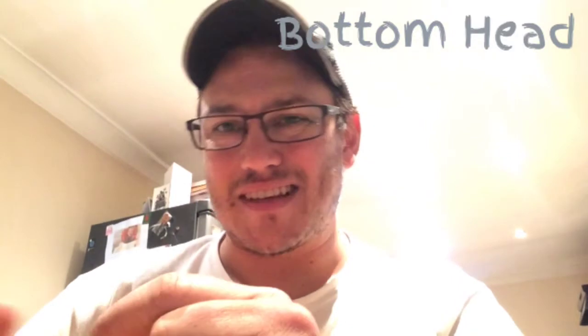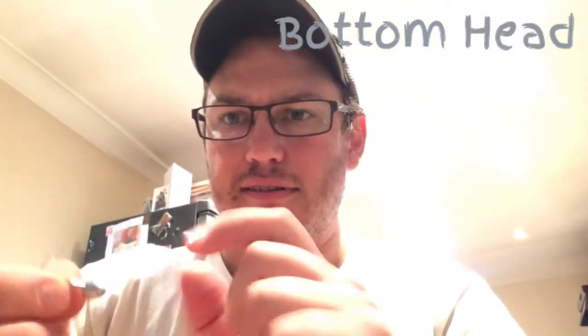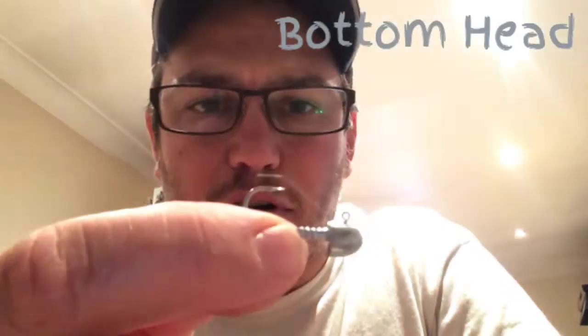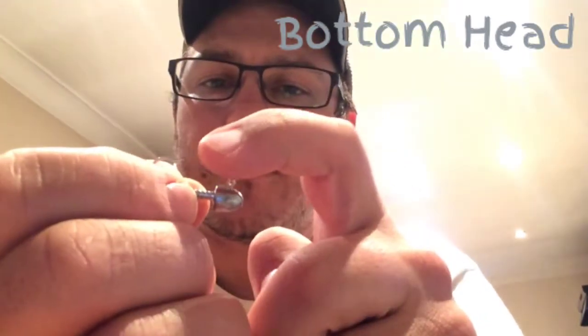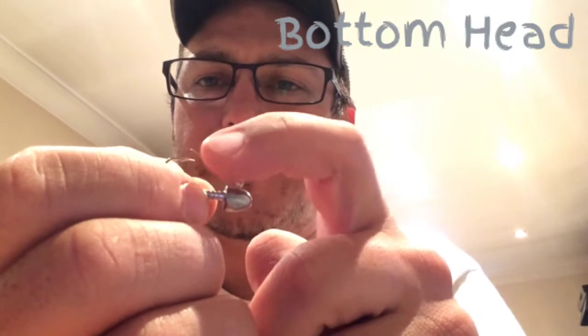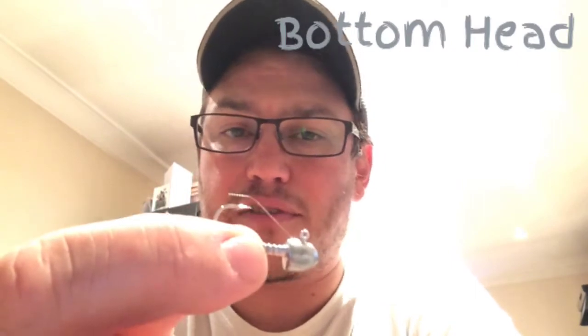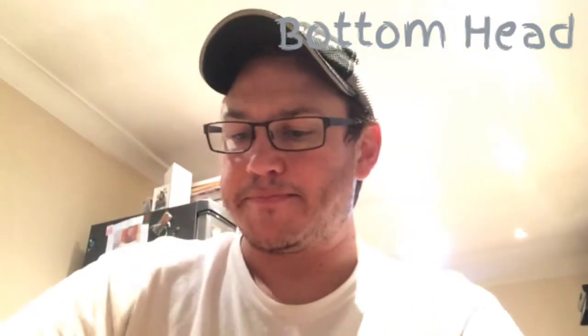Or ideally, what I like to do is, if I'm fishing through sparse vegetation, nothing too heavy that I'm going to get stuck in, I like throwing this little guy, which is a bottom up jig from Eco Gear. It's a great little thing. It's got this little wire guard on here, and while it doesn't look like much, it actually does bounce off a lot of trees and stuff. I wouldn't go chucking it in the middle of the tree looking for fish, but it's great for sparse cover. If there's a few branches sticking up, chuck out, wind it in.